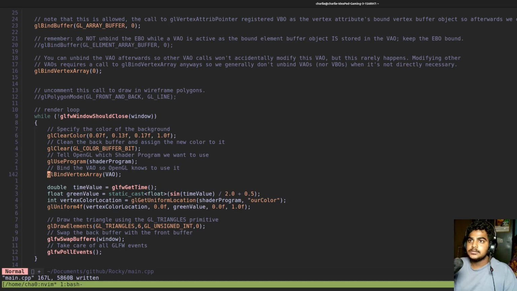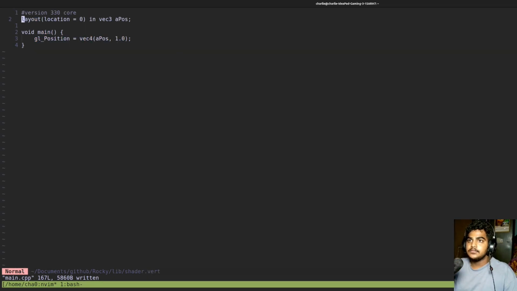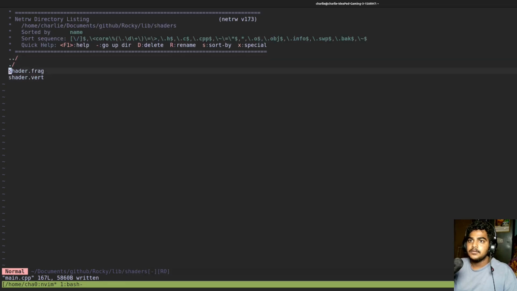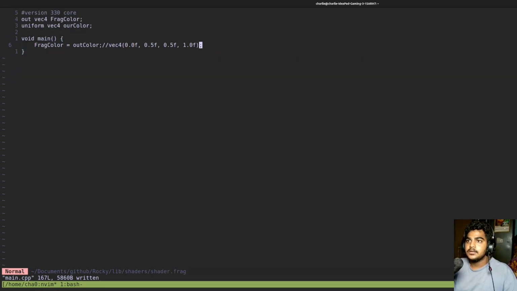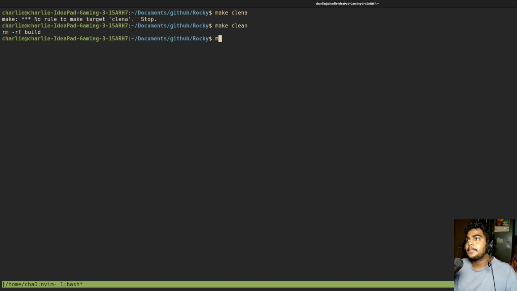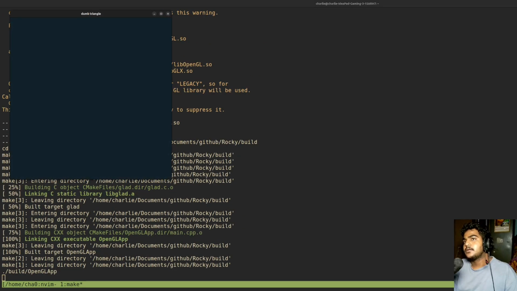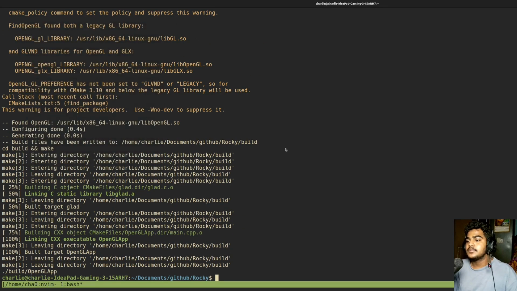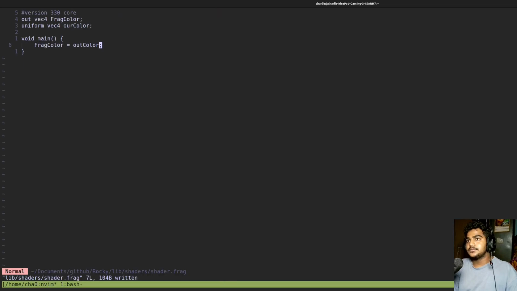I can just go to my fragment shader and could I remove this? Is this causing the problem? Make clean. Make run. Nope, that's not causing the problem. That's solving the problem.